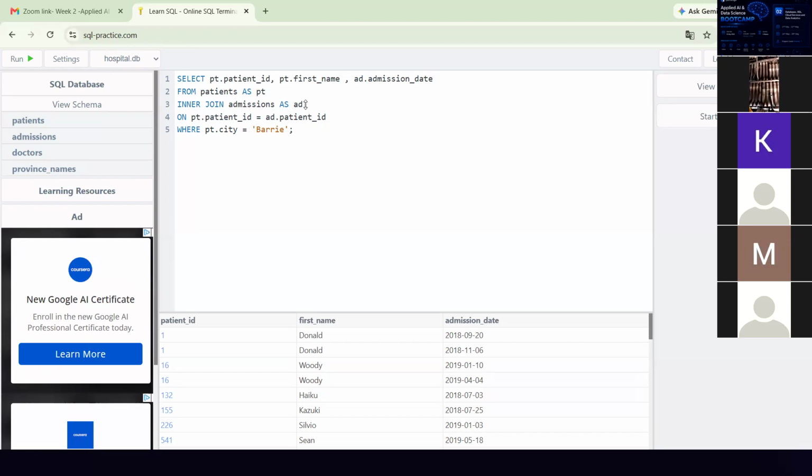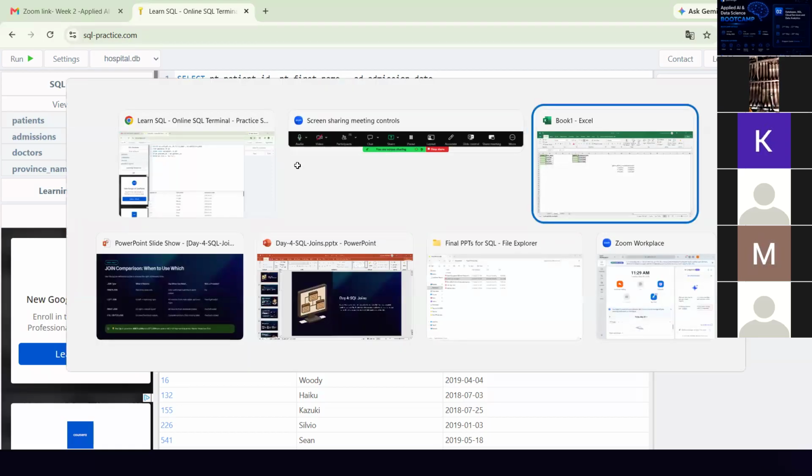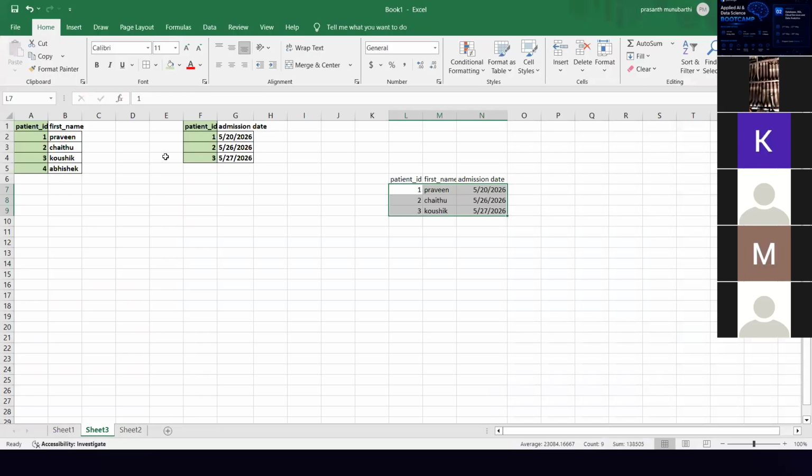Yes, I have explained in Excel so that you can understand what is happening in the backend. I'm just giving examples. If you see, the first name is stored here, and the admission date is stored in table two. That's why I'm joining them.